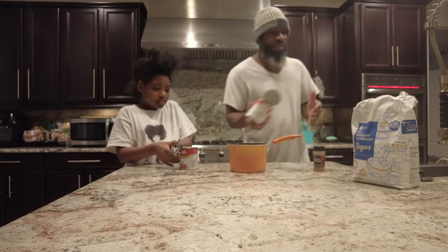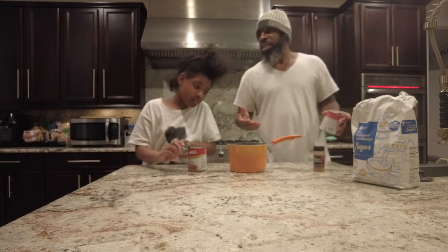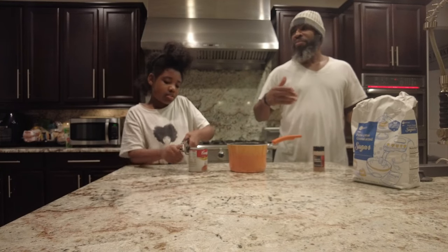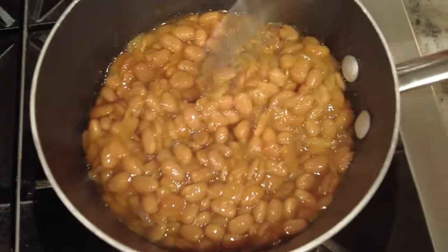So in New York, if you're from New York, call them Franks. If you're from the South, they're called Weenies. If you're from any other place, it'll be hot dogs. So that's three cans of pork and beans.